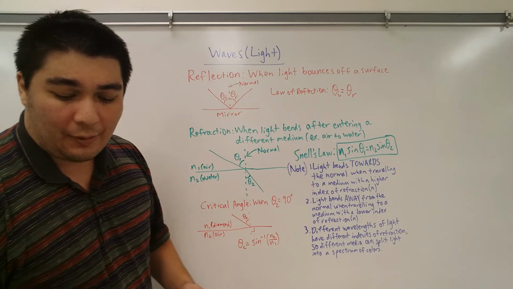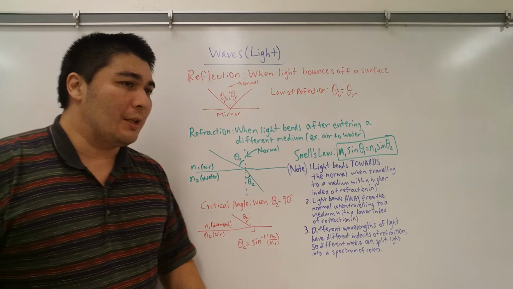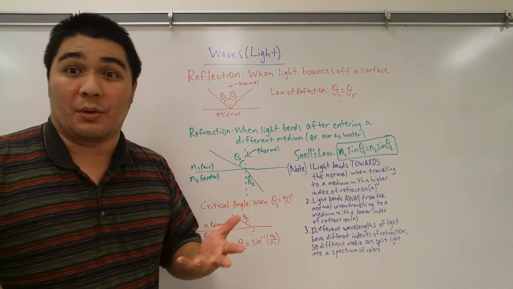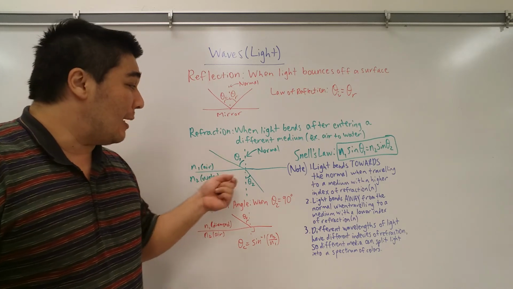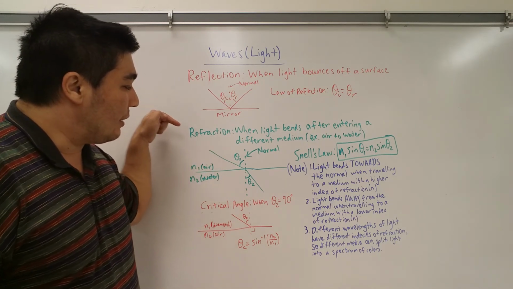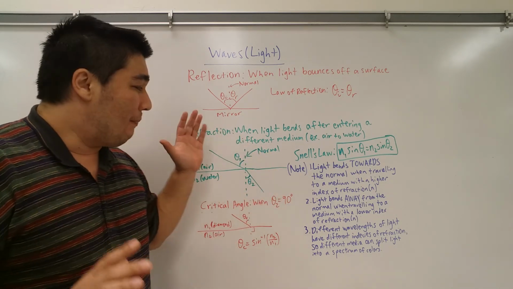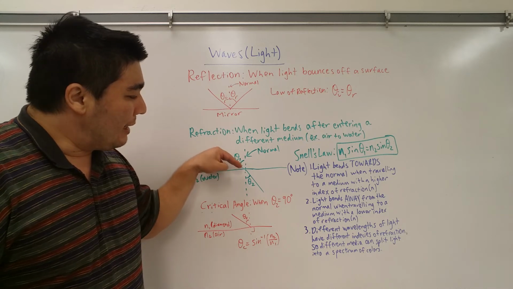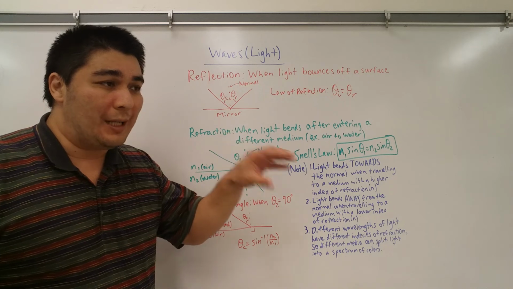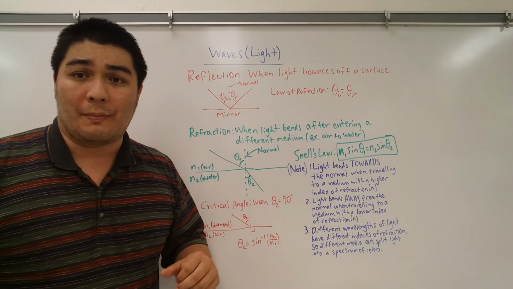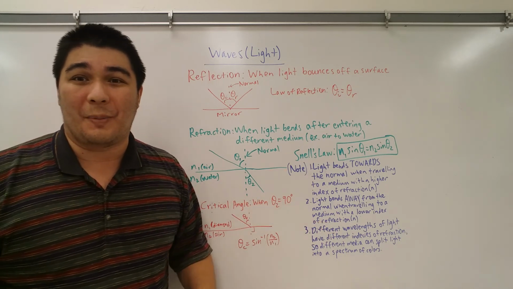Now, the last point that I wanted to make while I wrap up this video is about rainbows, because some of you might be wondering, how do rainbows form? And what's the mechanism behind that? It actually comes back to refraction. What happens is you've got the sun's light, which is white, which means it has all the colors of the rainbow together in one beam. When it hits the rain, it'll split into various colors, kind of like a prism. It'll split light into all the various colors of the rainbow, for lack of a better term.